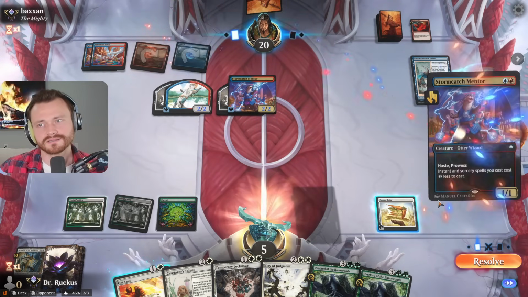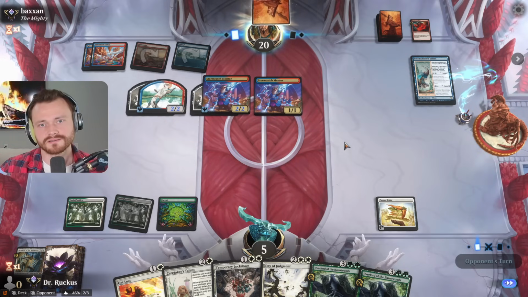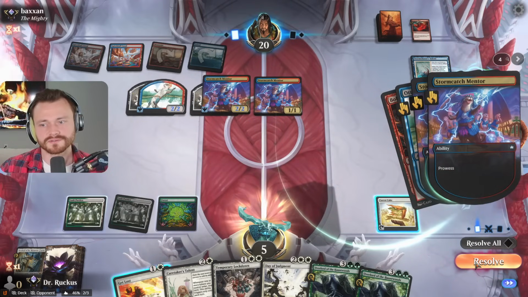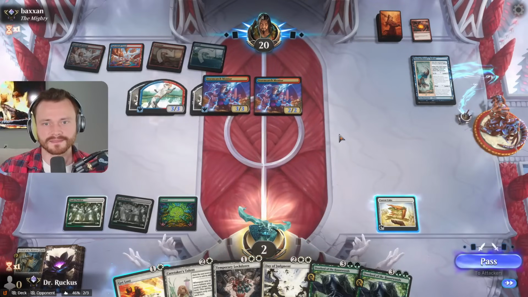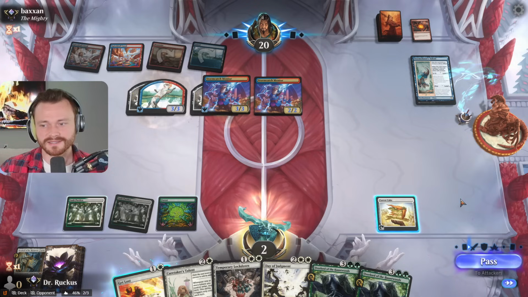Another land? Okay, haste and prowess. Bolt Wave now. Sure. So is there any combination that lets us live here? So go up to 4, block here, take too much, kill this, block this. I think we are dead no matter what here.